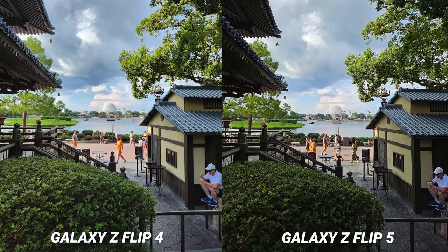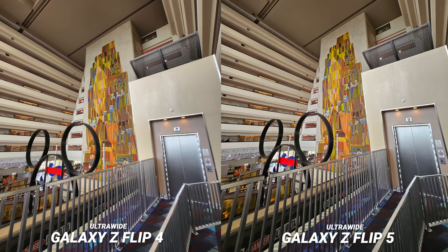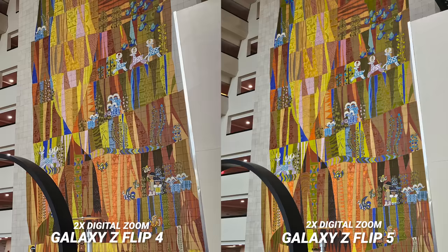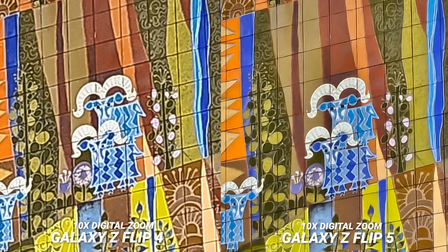The best way to show the increase in processing power is in the zoom photos, and I know this phone does not have a proper telephoto but it does have digital zoom. Even the ultrawide shot shows the same increase in detail and sharpness — take a look at the tiles up here and the building texture. This is the main sensor, then there's the 2x digital which looks very close, and at 4x you can start to see the difference, but when you jump to the max digital zoom at 10x this is where you see the processing most clearly — and this is much better than I thought it would be.